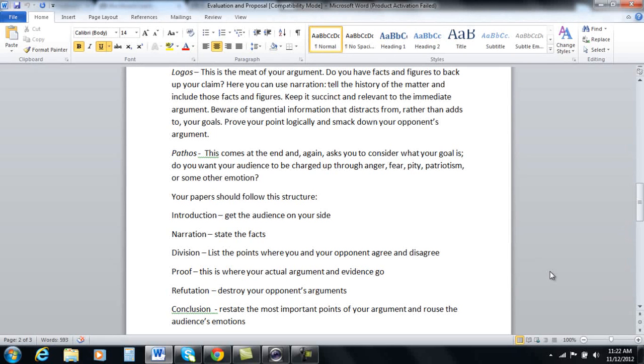So it actually comes near the end and should not be self-announced. That is, we should already know what it is you're arguing for. Statements like "I will argue," "I will do this," "I will prove," like the announced emotion, if you remember from earlier in our text, make the argument less persuasive and make us less open to those arguments.